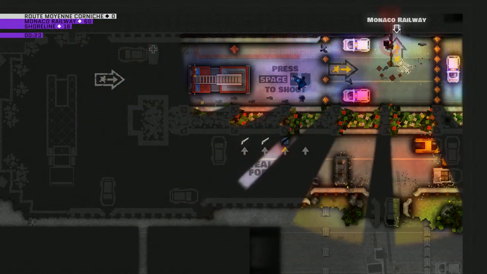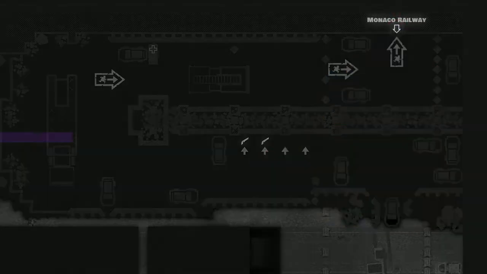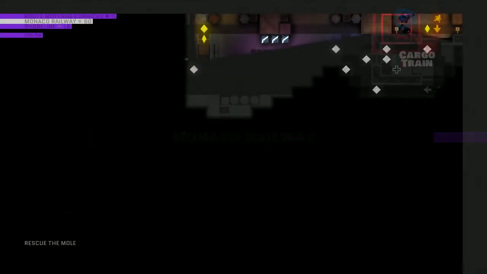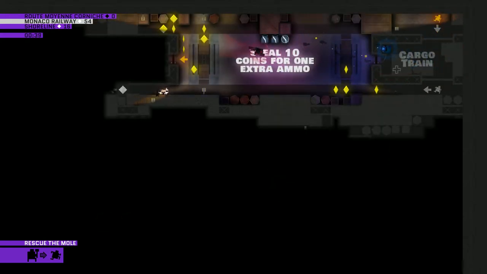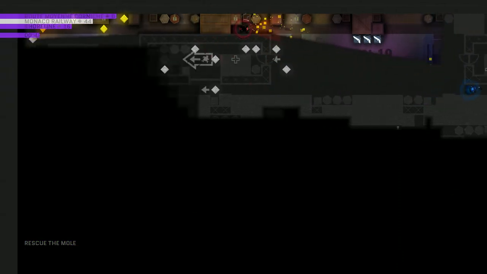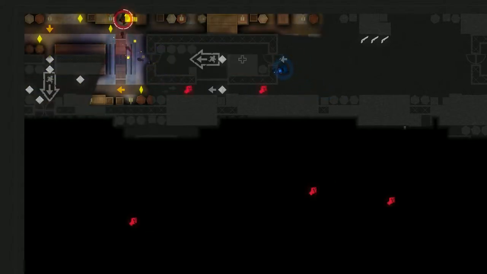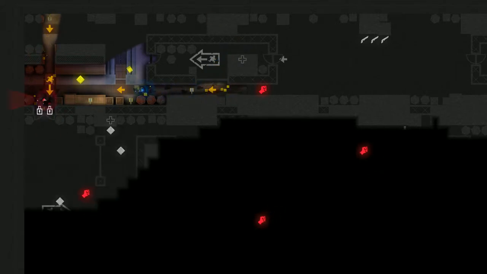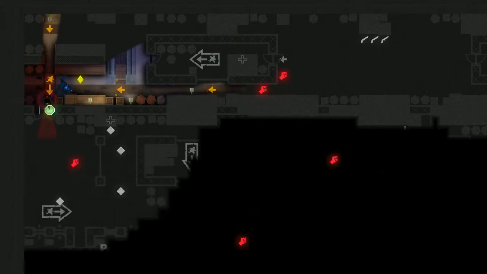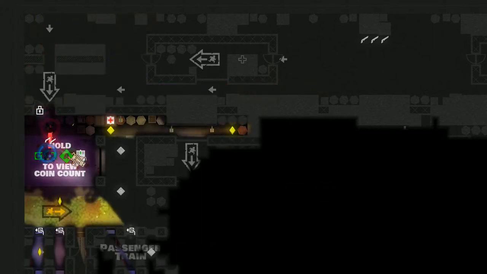I understand how it works now. Oh, you see these coins here? I thought that they were coins before. I think those are just barriers or something. Yeah, they're safety coins. I guess you can just shoot him. Yeah, that'll work.